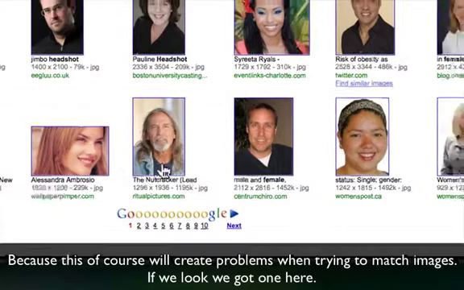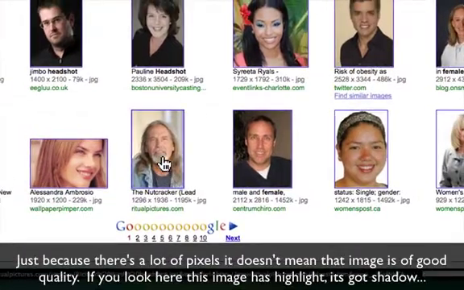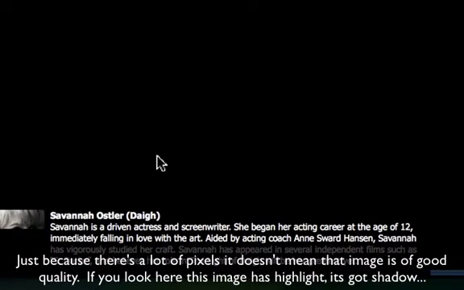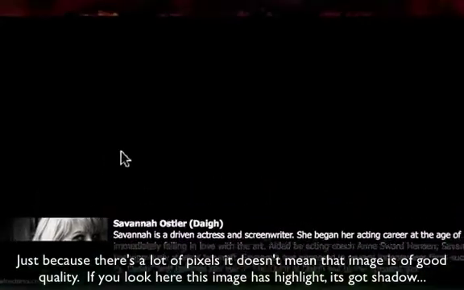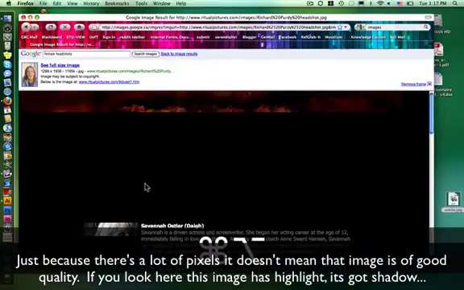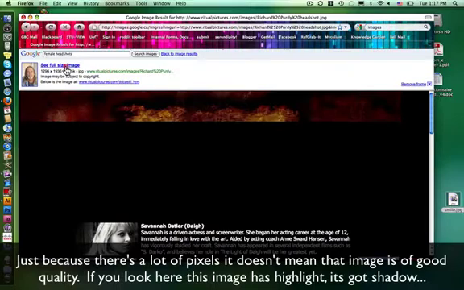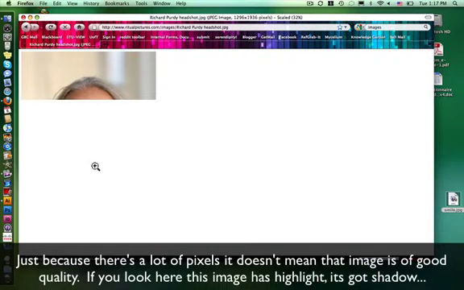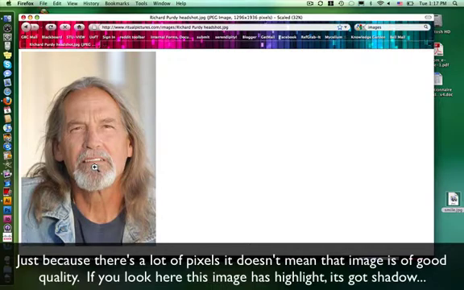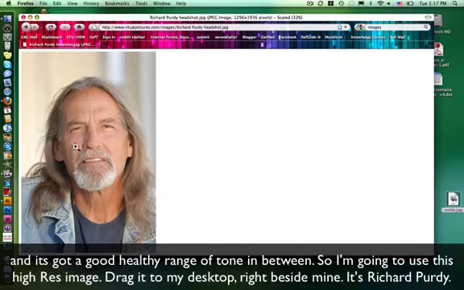If we look, we've got one here, and just because there's a lot of pixels, it doesn't necessarily mean that that image is of good quality. But if you look here, this image has highlights, it's got shadow, and it's got a good healthy range of tone in between.